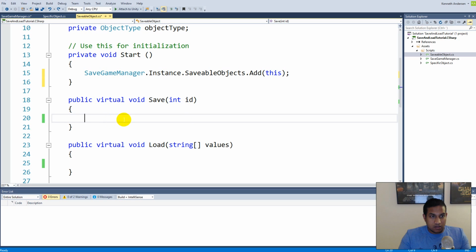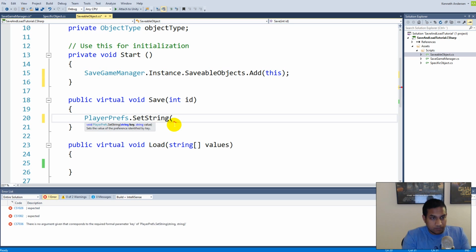So let's simply make use of the ID here as the key that we want to store the object under. So we can actually say PlayerPrefs.SetString. And the reason that we're using a string is because we can convert everything to strings. We can convert our vectors for positioning and for scaling to a string, and we can convert anything else, like the object type and everything, to a string. If we used integer, then we wouldn't be able to convert lots of things this way of storing it. So SetString, and the key is basically the ID, and then we need to store a string value.